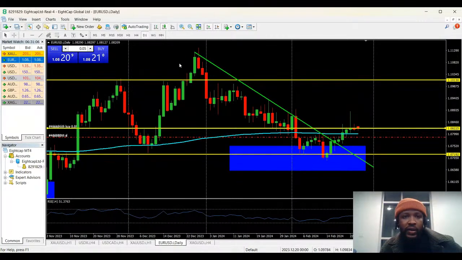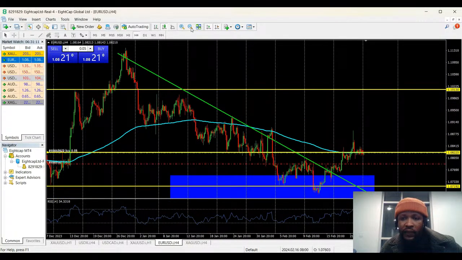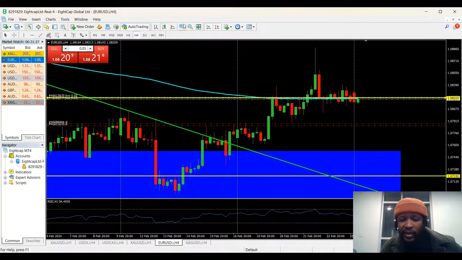And now I'm going to go into the 4-hour to see what's happening. So this is where we are on the 4-hour. The trend line is still valid, as you guys can see. You can fix it a little bit if you want to, but it is still valid. EU was bearish for quite a while, and now it is currently trending up. And then what was the last confirmation that I saw?